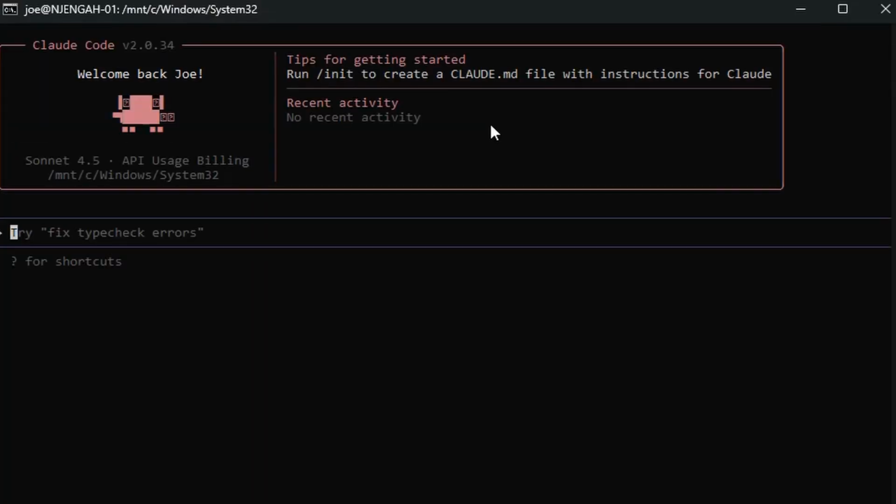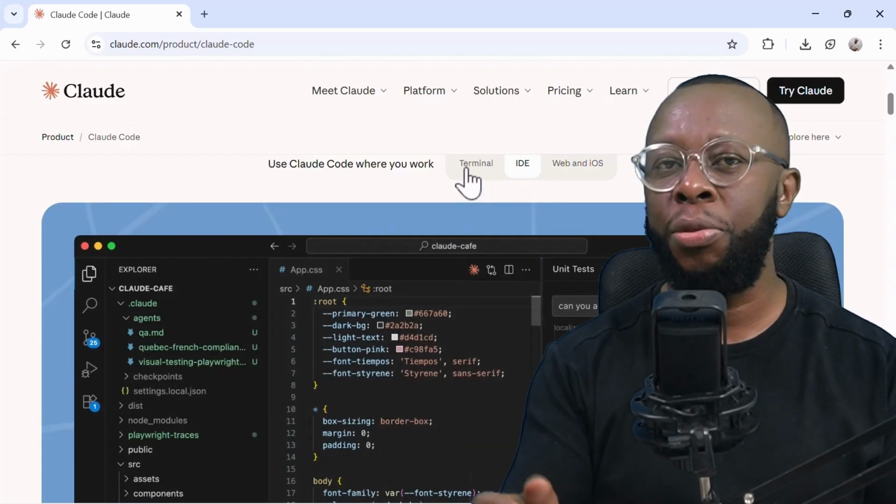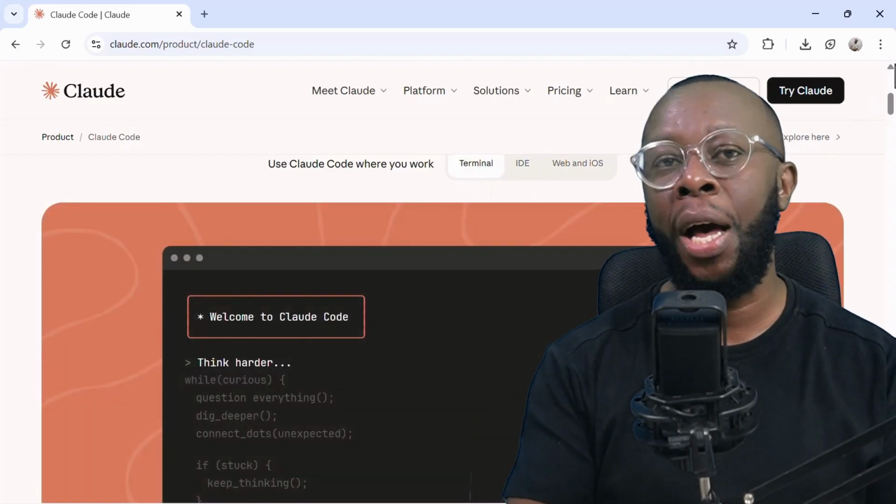Barely 3 hours after Claude Code was released, I set it up on Windows and it was not easy. I remember it didn't support Windows directly, so I had to use WSL. After that, I set it up on macOS, then on Linux. But since then, things have changed so much, and now I want to show you how to set up Claude Code like a pro user without wasting time.